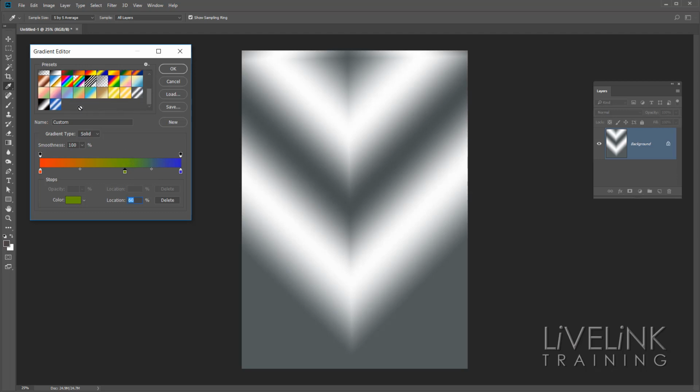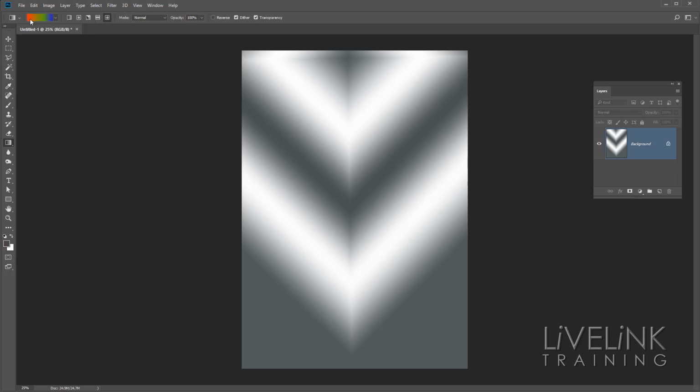Okay, so if we look down at the bottom, we'll see the last one that was in our presets area is the metal ones. But now if I want this one to be my pride and joy, I can click new, and it fits it in for me there. So I've now got a brand new gradient called custom. I could have renamed it, and then I can use it. So I'll click on that one, and then I'll click OK.